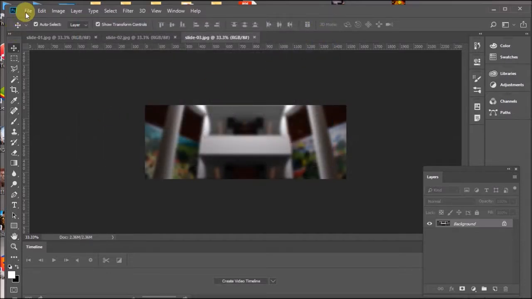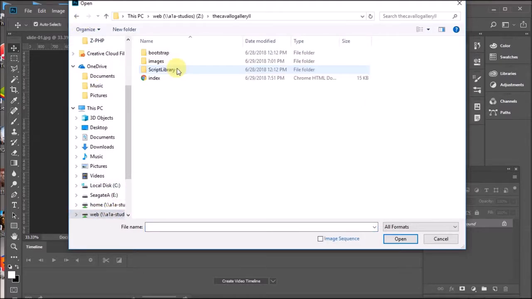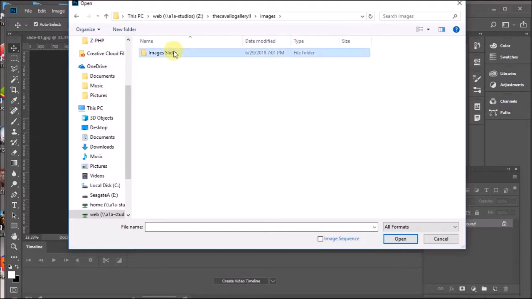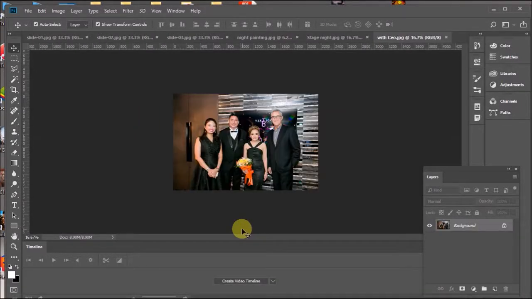Alright, so I put my images in the root folder, but under images slider, and I have 3 pictures of our last show. As you can see, these pictures don't look anything like the shape of the slider.